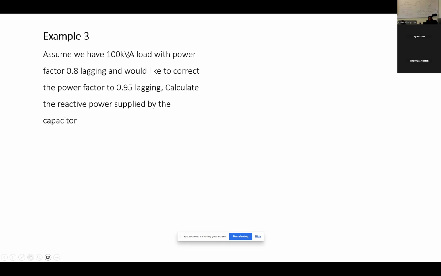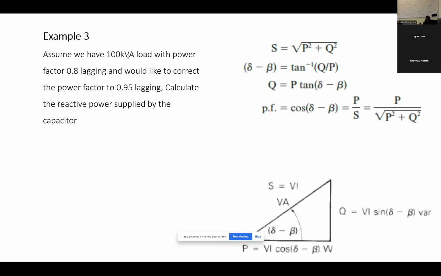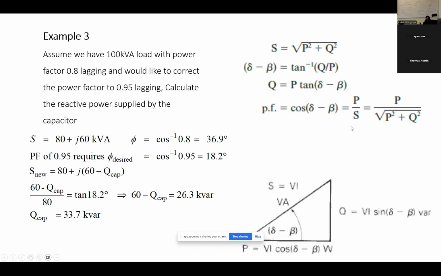But when the apparent power is given, how do you calculate the reactive power? It's just a translation of the equation. So you take the apparent power, calculate the power factor, and then from that. So the apparent power 100 kVA can be written like this, 80 plus j60. And from that you can calculate the capacitance that you need to add here.